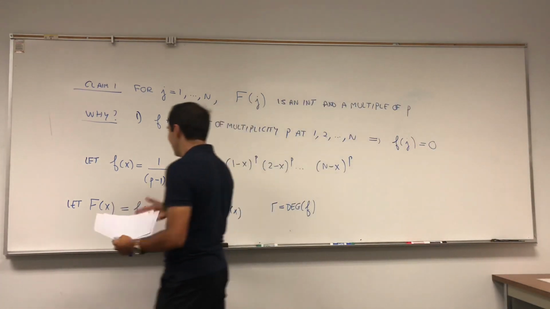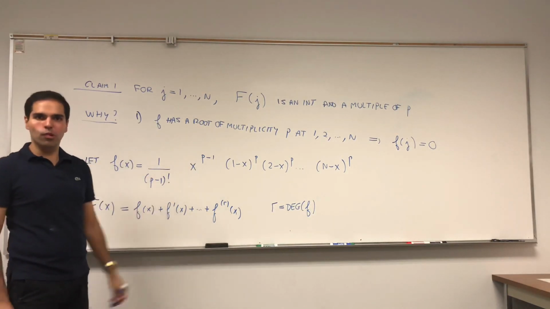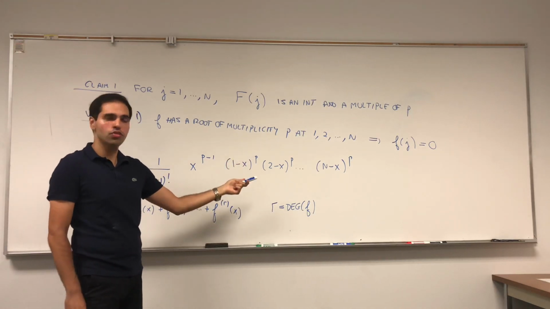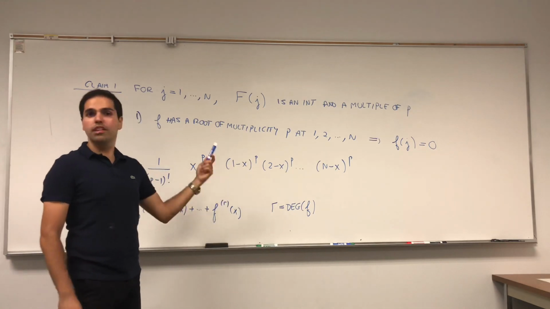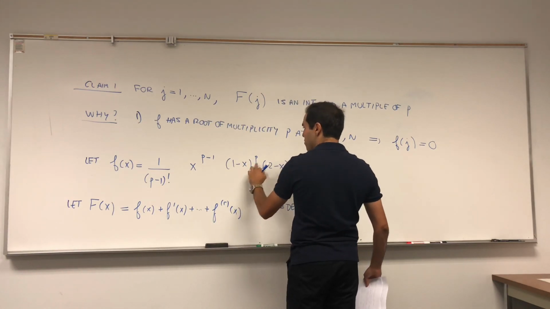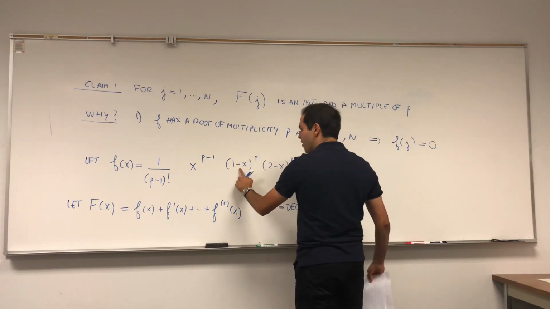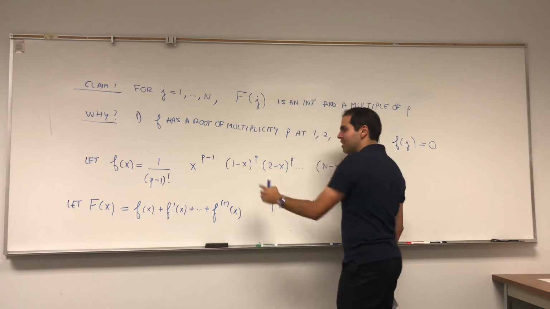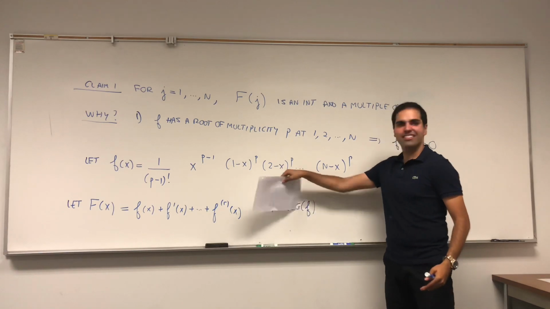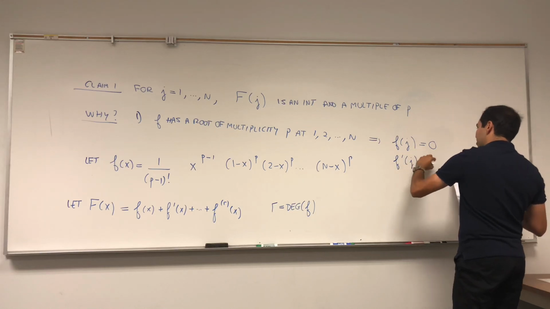Moreover, what happens when you calculate the derivative of f? Well, it's a huge product rule, but because we have a root of multiplicity p, where again p is huge, the derivative will also have a root. Because the worst thing that happens is that, for example, you get p times (1 minus x) to the p minus 1 times minus 1. If you evaluate it at 1, this (1 minus x) to the p minus 1 is still 0. And same for the second term up to the nth term. So we even have f prime of j equals 0.